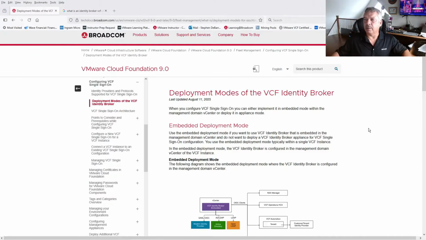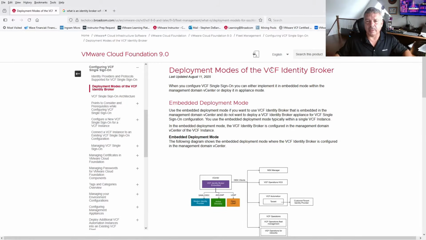Okay, so first of all, what is an identity broker? Right now I'm looking at the VMware Cloud Foundation version 9 documentation, and it talks about an identity broker. It doesn't really tell you what it is, but an identity broker basically provides you with a single sign-on type solution. So if you played with vSphere before, you're familiar with vCenter Server, which had the Platform Services Controller, basically providing a single sign-on solution. That's still there, okay? We could still utilize that, but there's also another option we have.